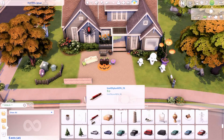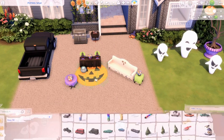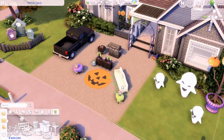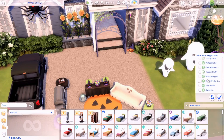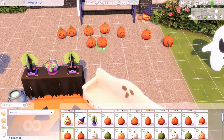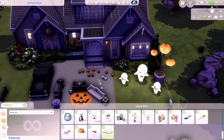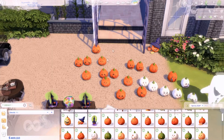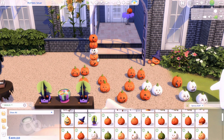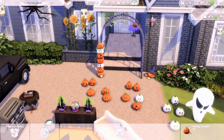I placed items in the locations I was going to keep them, and pretty much everything stays the same except I moved one piece to the side because I still wanted a driveway with a car or truck. I really like how I placed everything — it's very realistic for Halloween time. In this archway I placed a lot of pumpkins and jack-o'-lanterns from the Spooky Stuff Pack, though they might be live items from the debug menu so they could rot.